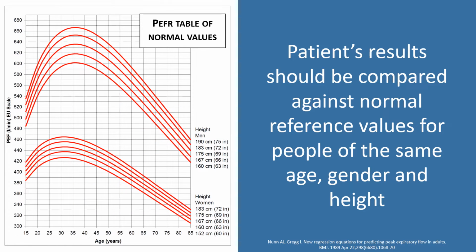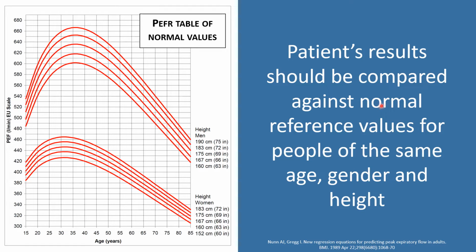So this is just an example for you. A lot of the GP computer systems have got little apps buried within them that extract this data automatically. So when you come to do an asthma review, it'll tell you what the predicted is. But just to give you a bit of background to that, the app will extract, right, how old is this person? What gender are they? What was the last height that was recorded? And with all of that, it'll calculate a predicted peak flow.